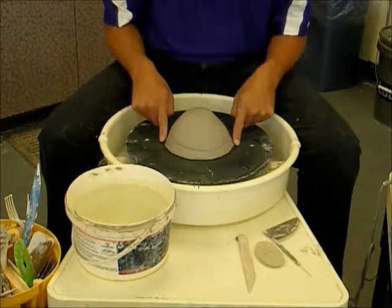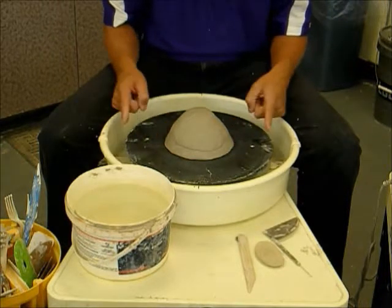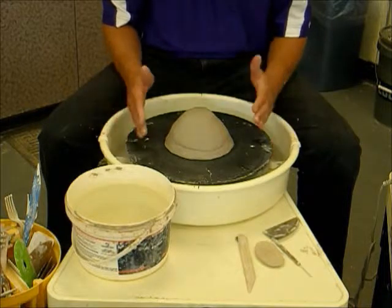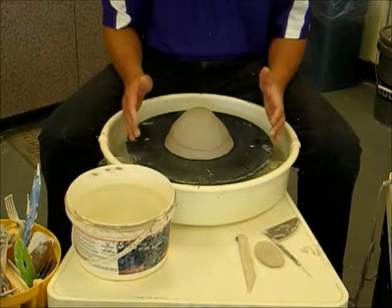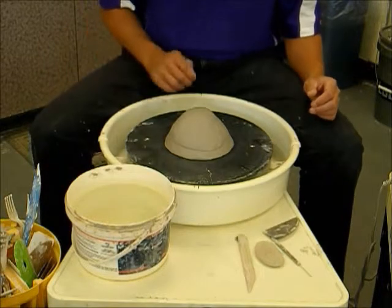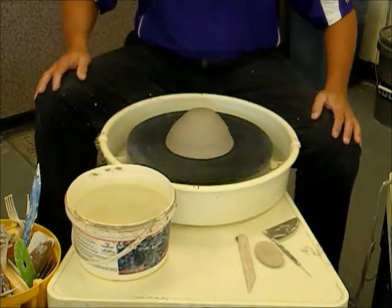I'm going to leave a fairly wide foot ring for my plate, and the ring of the plate will be almost as wide as the bat itself when I'm done. The bat is 14 inches. The plate's probably going to be somewhere around 11 or 12 inches across, so it'll be about the size of a nice serving platter. So, as we begin, my wheel is turned on. I have power to the wheel, and we'll begin.